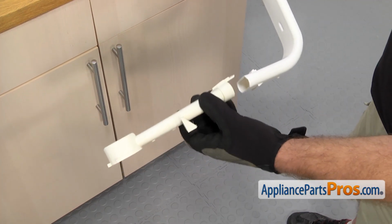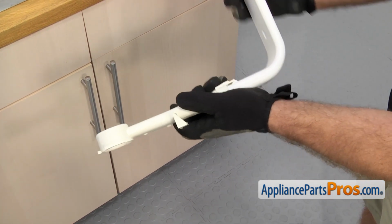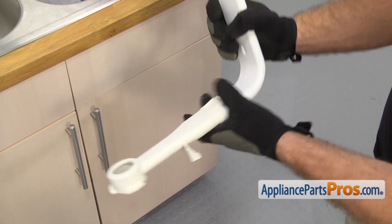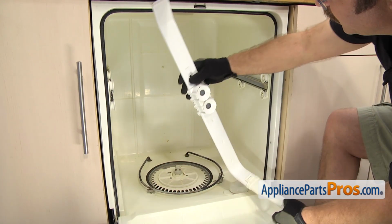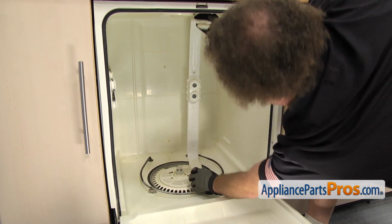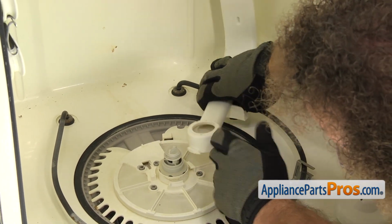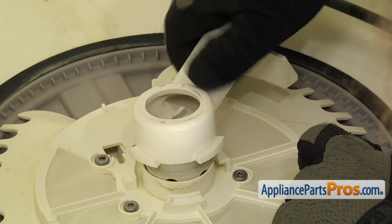Before we put the new water supply tube in the dishwasher, we have to snap on the extension. All you have to do is press it on so it snaps in. Once you have it mounted, we can put it into the dishwasher. To put the new water supply tube in, we're just going to line it up in the right corner like we did when we took it off. Once you have it in place, we're going to line it up on the sump filter and set it down in place.